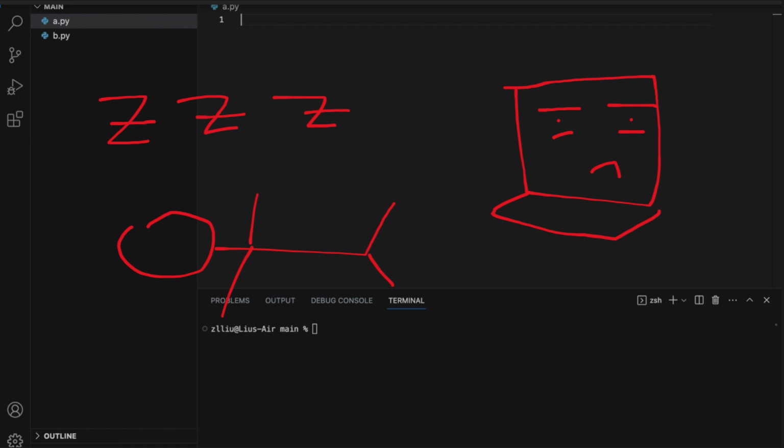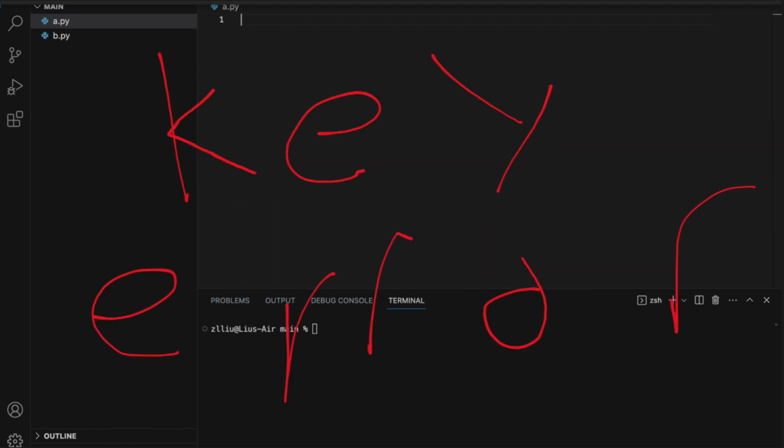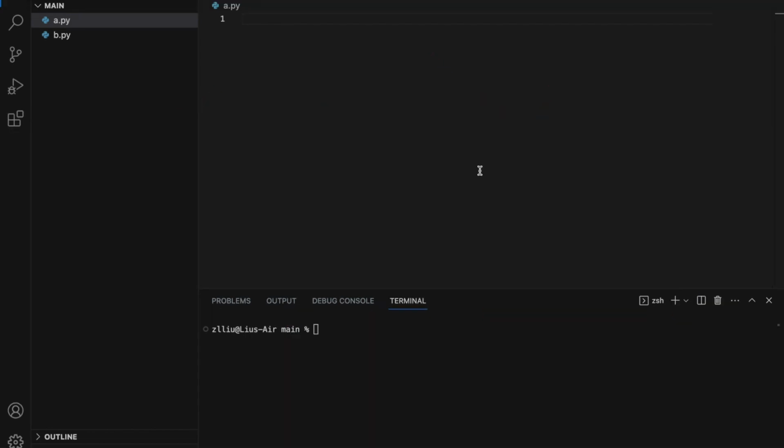And so I ran my script and went to sleep, hoping that nothing goes wrong and everything will be well tomorrow. However, when I woke up, I found that my entire script crashed and it did not collect any data. And on my terminal were two big words, key error. So first, let's explain what a key error is.